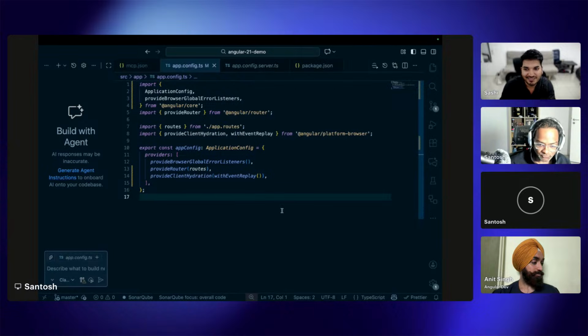Like 16 took us a few months, 18 took us maybe a few days, and we are just fixing some tests. And we are still running the legacy code, right? It's not like we are moving to Signals or something, and there are teams who are doing that. So we can do this in parallel. As Sashi also mentioned, this is an amazing feature of Angular where you keep migrating your code to modern APIs, but you are also not blocked from running the old code, which we just wrote when Angular 8 was there. True, true.